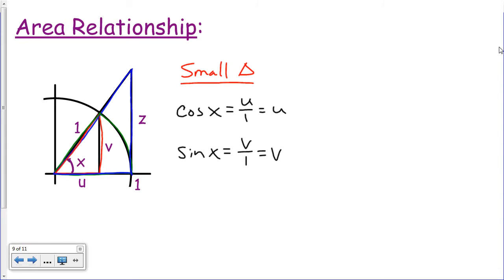All right, now if you look at the big triangle, some similar properties show up here. If I look at my angle x again, the vertical side of this is z, and again remember the horizontal leg of this is the radius of my circle, which is 1. So that sounds like tangent. If I take the tangent of x on that big triangle, I will get z divided by 1, or that's just z. So on the big triangle, the horizontal leg is 1, and the vertical leg, which is equal to z, turns out to be equal to the tangent of x.